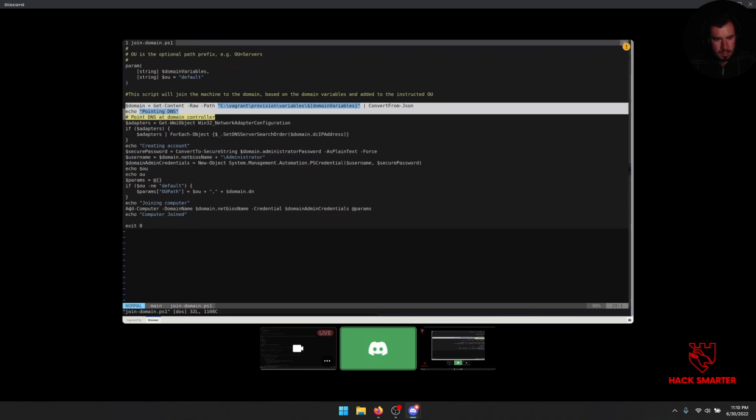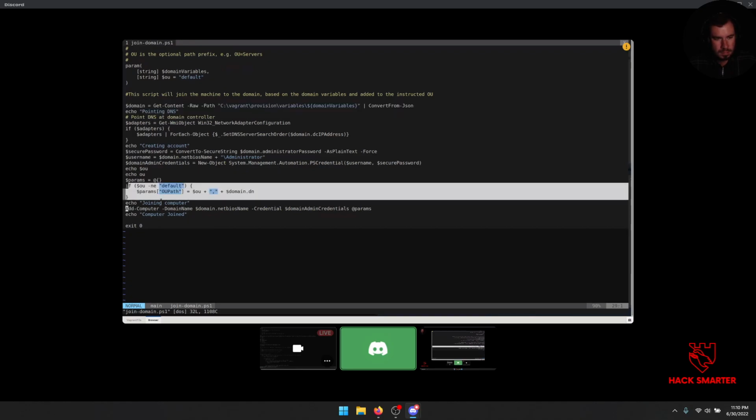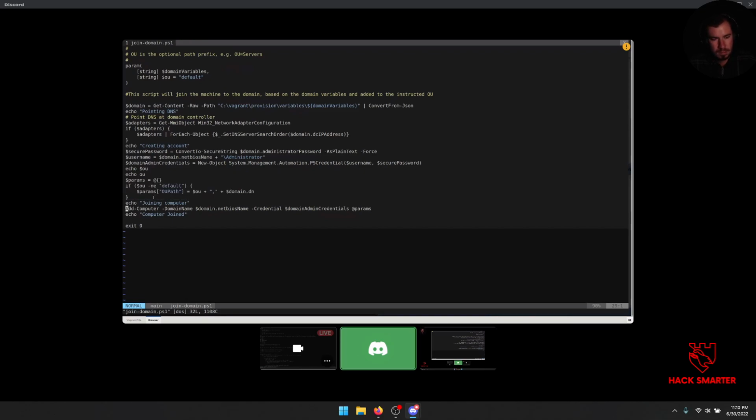And then we just say Add-Computer: add the computer to the domain name with the NetBIOS name and the credential and any additional parameters, which is essentially the OU we created where we wanted to add it. That's it. You've officially joined a computer to the domain, and you're not doing anything funny with Vagrant, right? You're doing all of the steps you would have done through the Microsoft documentation manually. You're just adding that to your script, because if you're going to do this 10 times, you might as well have a script do that.